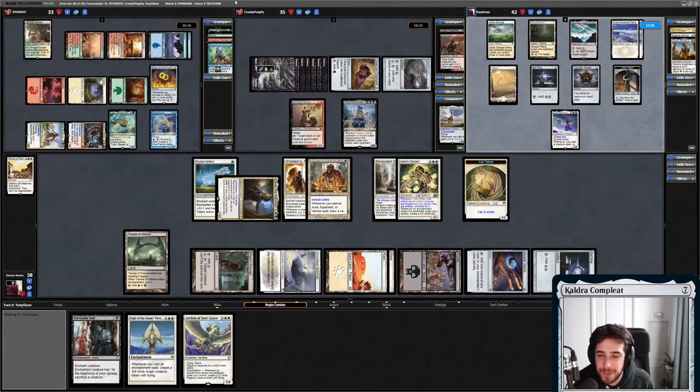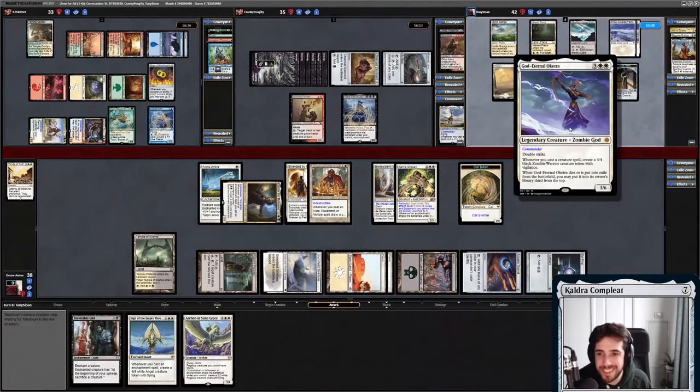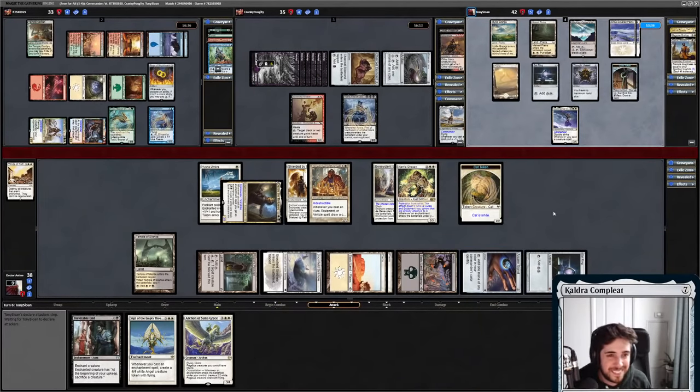Cool. By the way, Cranky, I just want to draw a card. Can I just draw a card? What's going on here? There's a double strike on one of those people. Can you guys see Ayara's card art?